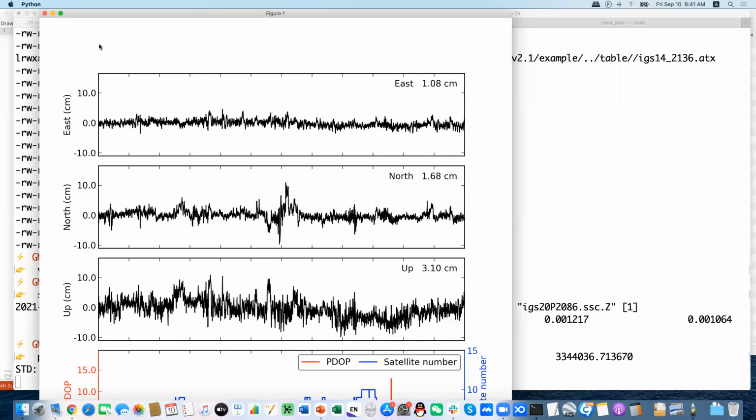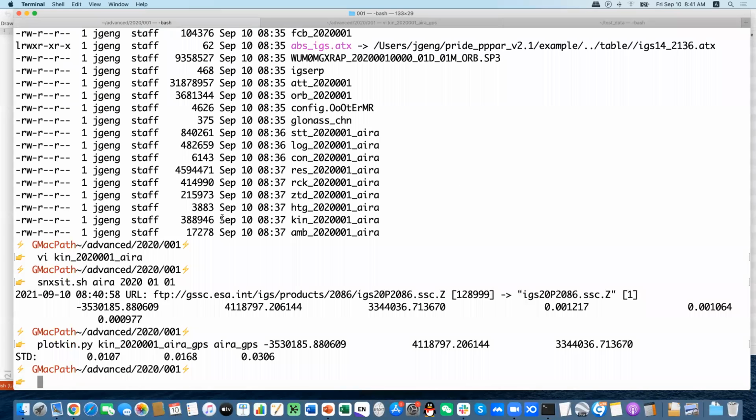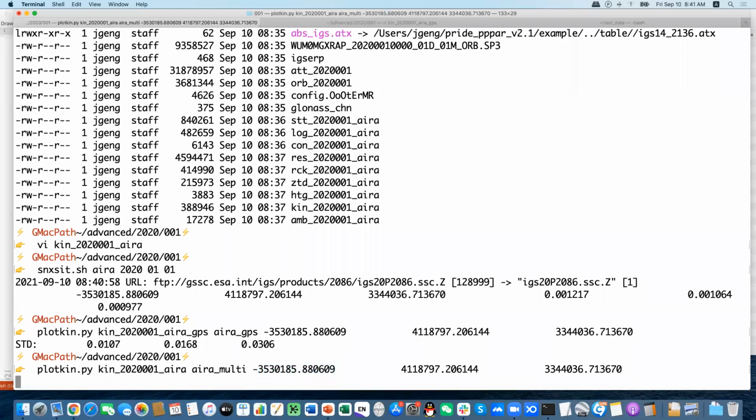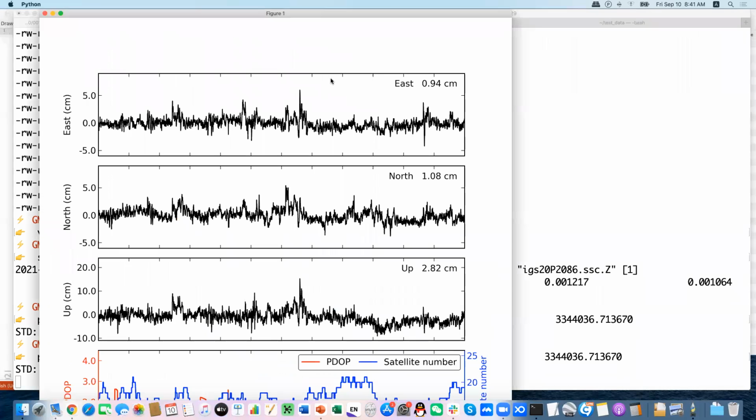So this is the solution for GPS, and then we come to the second solution for multi-GNSS, right? So ARRA multi, compared with the same coordinates, and we got the second one here. Right, so this is the second solution for multi-GNSS.